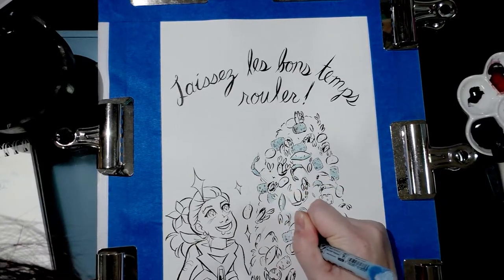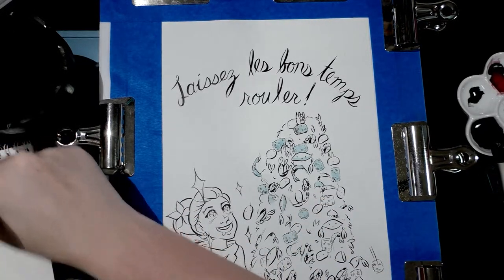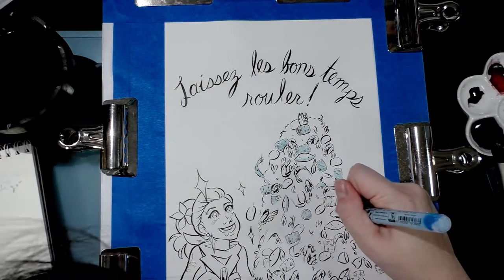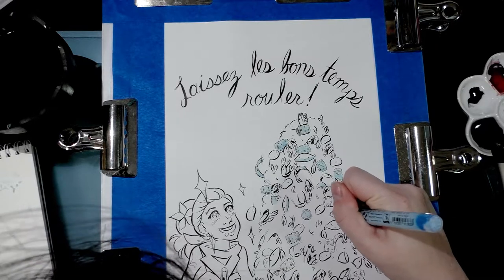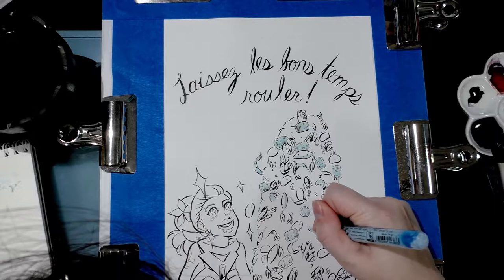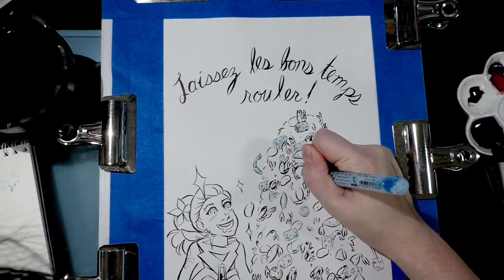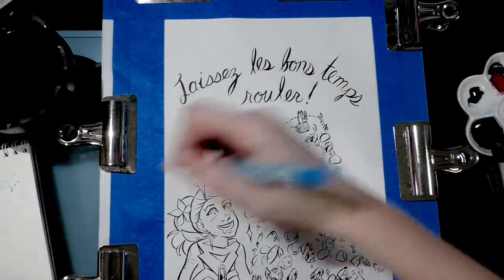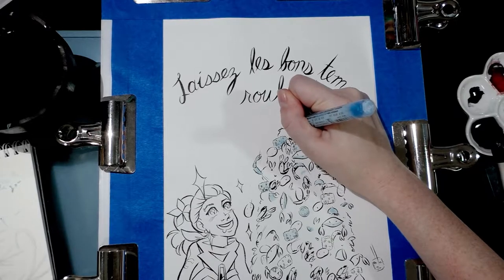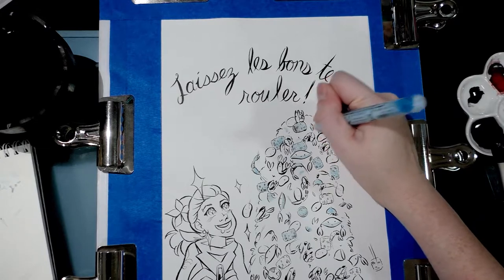Yeah, this is gonna take a minute to dry, and it'll still feel tacky if you move your hand over it, but it's dry. It's just the latex in it wants to stick to your hand a little bit. And something important about a big pile like this is you want to maintain contrast. So if you put some areas of masking fluid here or there, it'll help break up the pile so it's not just like a lump.